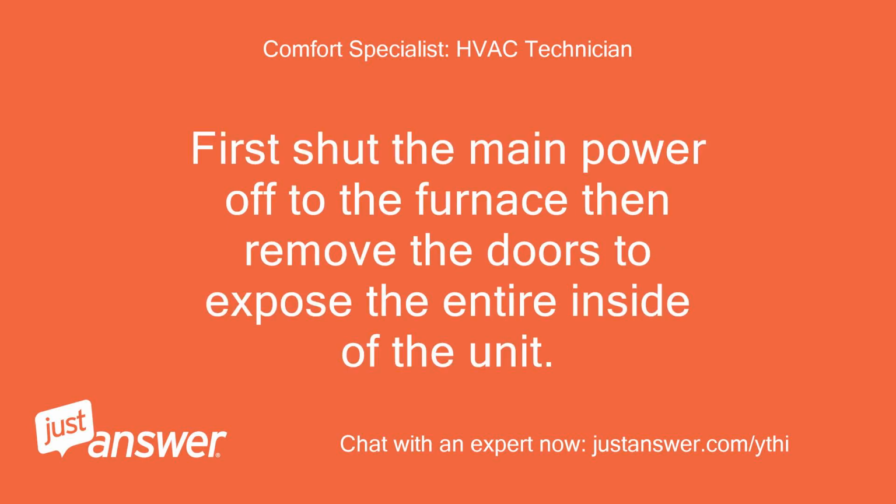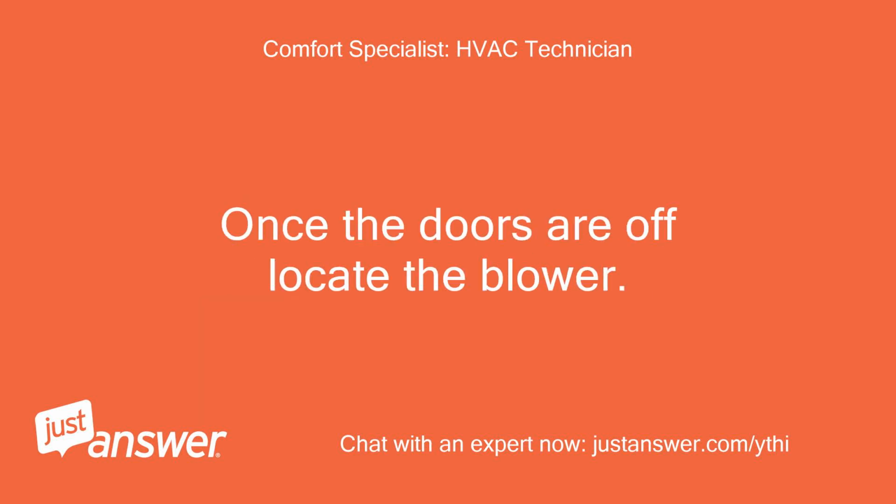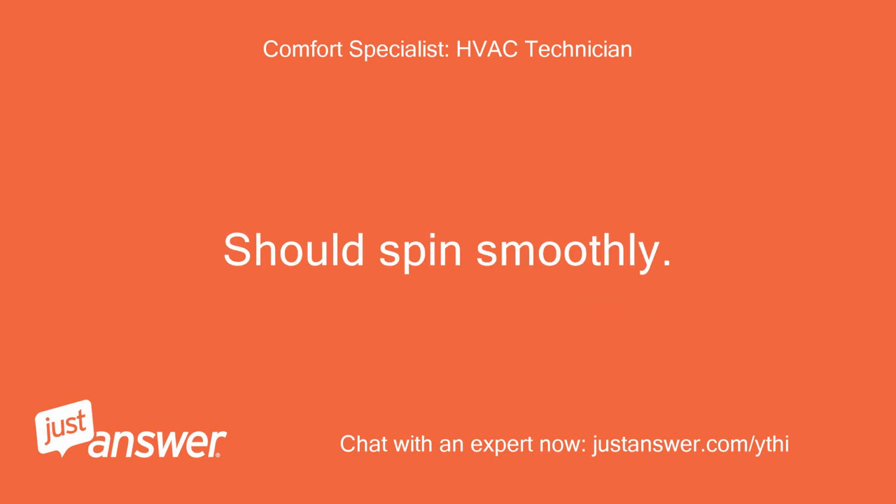First shut the main power off to the furnace, then remove the doors to expose the entire inside of the unit. The furnace may have a red plated on/off switch next to it that kills power. Once the doors are off, locate the blower. With power off and no call for AC, reach around the side of the blower and give the internal wheel a spin with your hand. Tell me if it spins freely and doesn't rub or grind to a stop. Should spin smoothly.